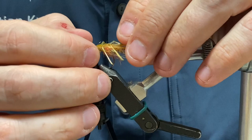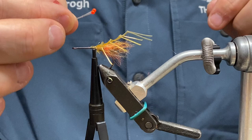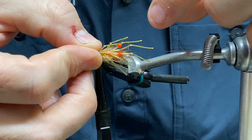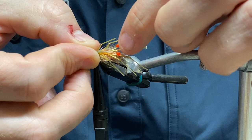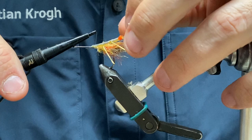The next thing you're gonna need is a set of Easyshrimpeyes. Extra small ones. I got these orange ones. And you wanna place them on top of the fly. And you're gonna place the eyes so they align with the second set of legs here. As you see it here, tie it in there. Let's do that now. Around here somewhere.